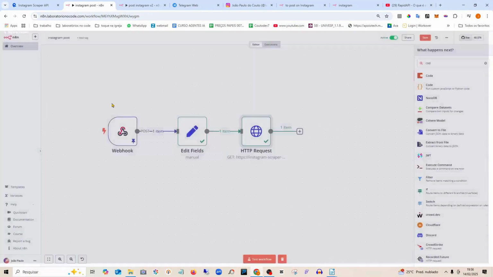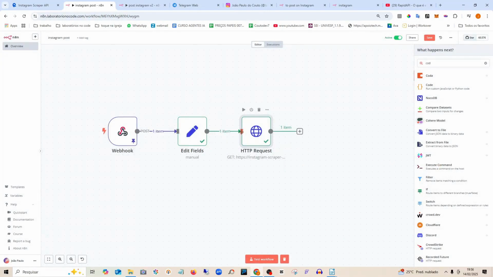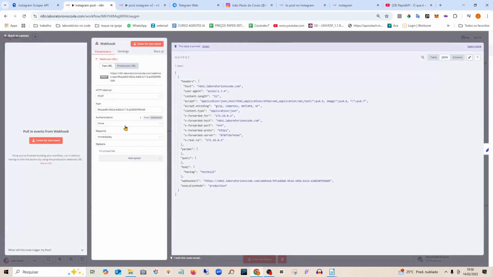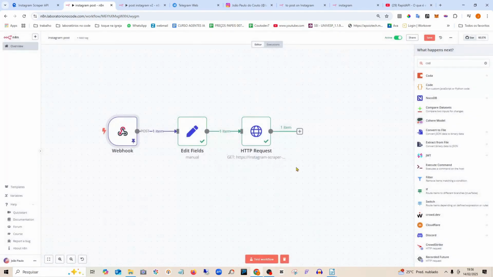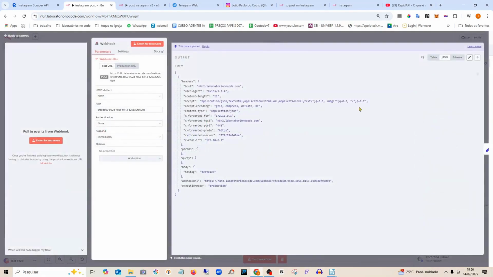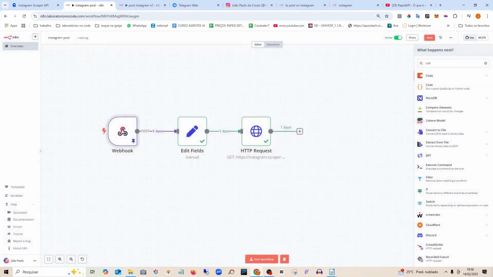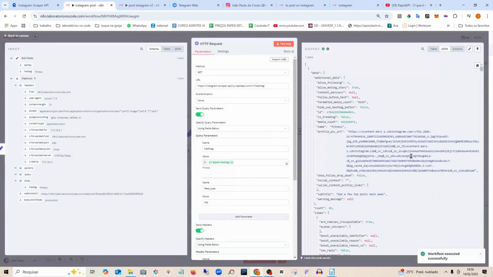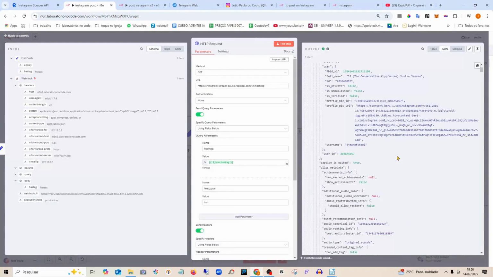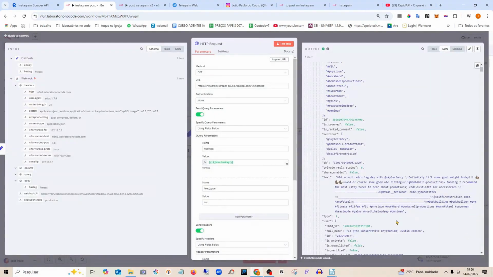So we will take right here, and since this hashtag, which is not a hashtag, is just a test here, nothing interesting is coming. So let's change it here. Look, we will edit this first node. Let's put here, for example, fitness. Saved. And I make a call. And it will bring here several post texts here. We want to extract these texts.